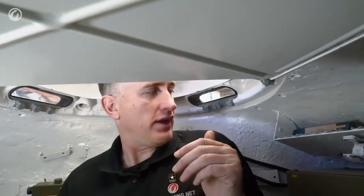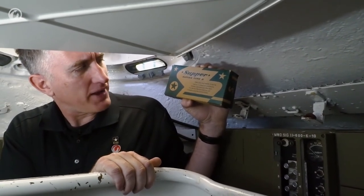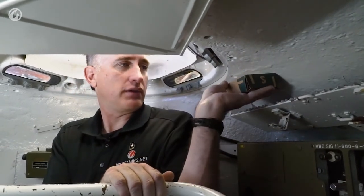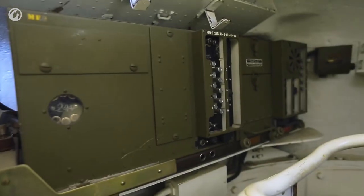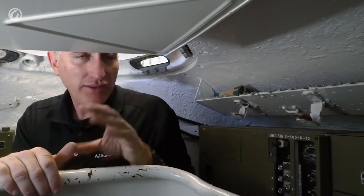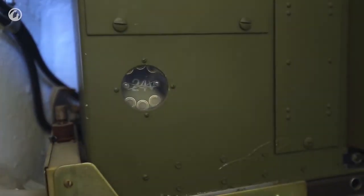Moving around to the back, you see rations — packaged by Patton Food Products, Chattanooga, Tennessee. Ration type K, using a waterproof container for matches, cigarettes, and other items. The instructions say: "For security, hide the empty can and wrappers so they cannot be seen" — in a 35-ton tank. The radio is either an SCR 508, 528, or 538, depending. It's a 20-frequency set: you can listen on 20 frequencies and speak on 10, selectable. You spend time ahead of time programming your crystals, then use push buttons to select whichever frequency you want to transmit on or monitor — pretty similar to how things work today.